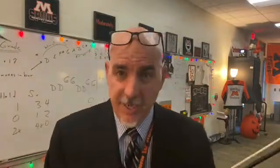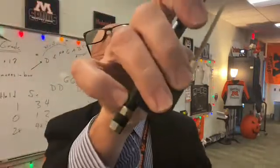Bow up in the air. If you'd like to start by going to page number 8 and 9, you can. Page 8 and 9 is where we're going to start. Okay, here's our bow hold. Middle two fingers covering the frog. Pinky. Cellos, middle metal, ring dot, half on, half off.